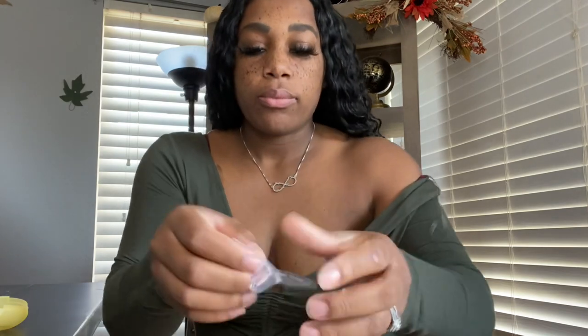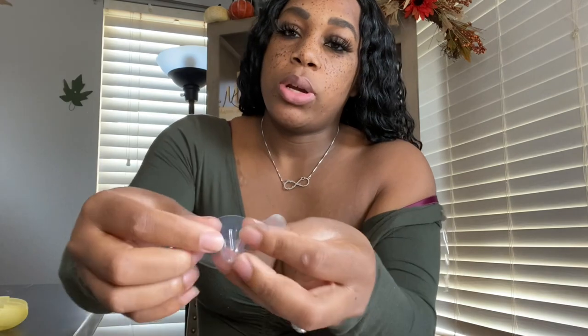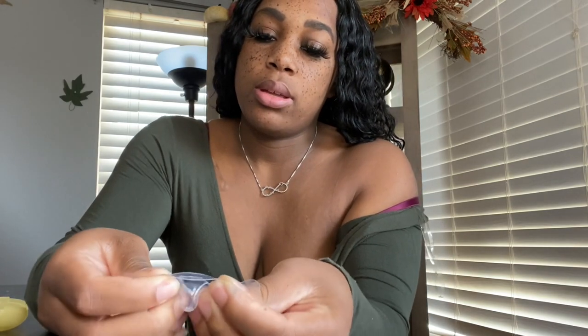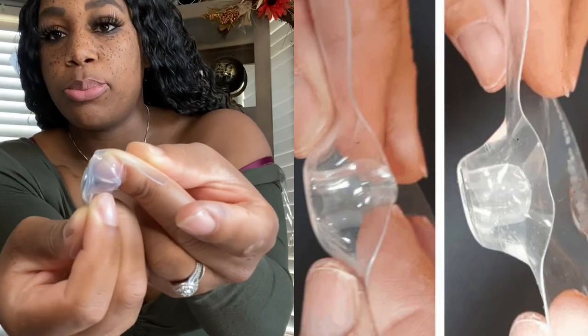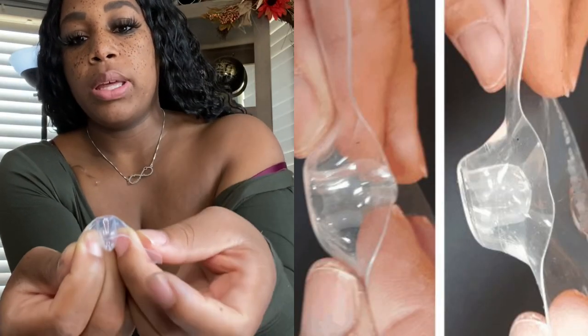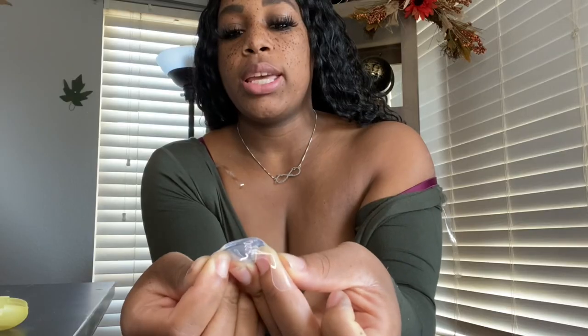That's the best thing for these nipple guards. Don't use water — use your own breast milk because your baby is going to be drinking it anyway. Then you're going to squeeze your boob and stick it in there as if you are sticking it into your baby's mouth. First, before you do that, you want to open it up a little bit like this, which is going to make it have a better suction around your nipple.